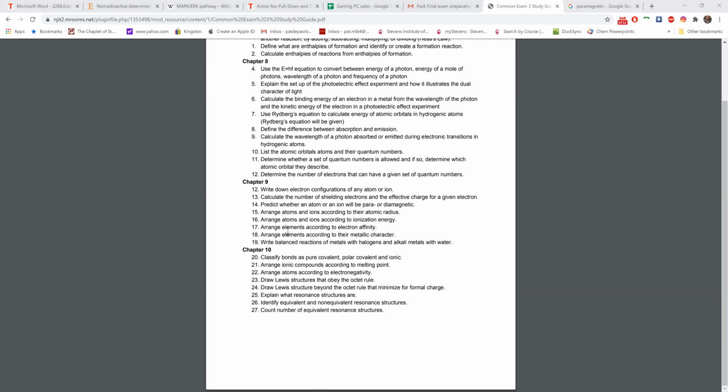For chapter 11, there actually isn't much on the third exam, which is why we didn't go over it in much detail, and we only went over half of it last class. The only thing you'd have to know is your molecular and electron geometries, and the differences between them. Molecular geometry tells you the shape of the actual molecule. The electron geometry tells you the shape of the electron clouds around the molecule based on the free electrons.